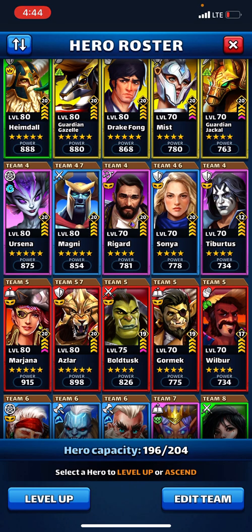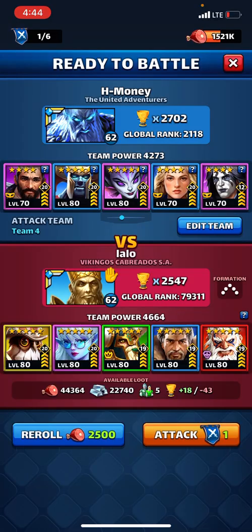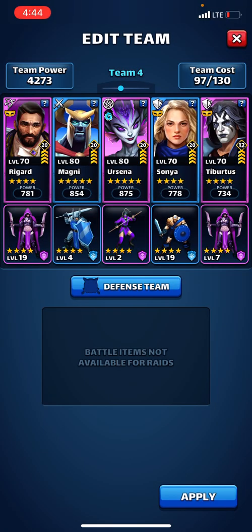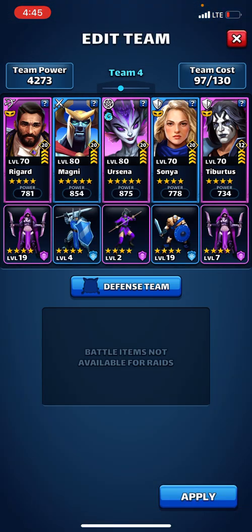So I use him on, let's see here, you can see this team. An interesting synergy exists between him and Ursina. So he doesn't do much damage, 175%. Ursina does 130% damage in general, but if the target has more than 50% health, she does 260% damage. So by virtue of Tiburtus not doing a very hard hit, he keeps your enemies above 50% health.